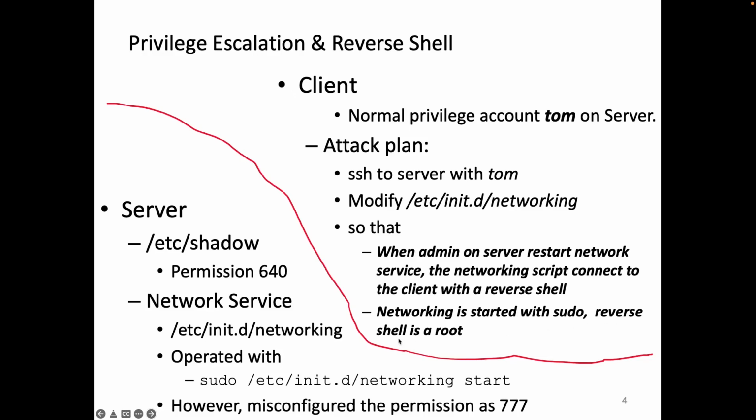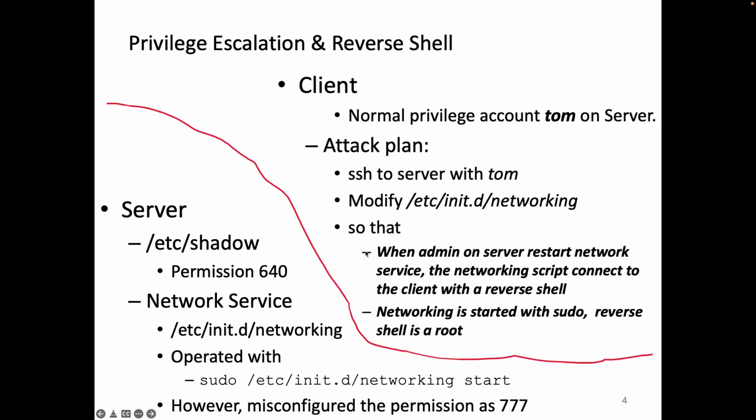A reverse shell is basically a shell connection technique that allows the victim, in this case the server, to connect to the client directly. As we can see, the client basically only needs to open a listener on his machine, and once this service has started, the reverse shell will have the server remotely connect back to the client.